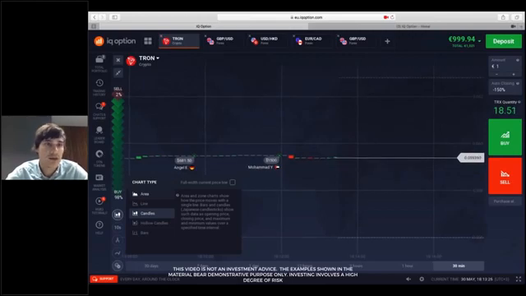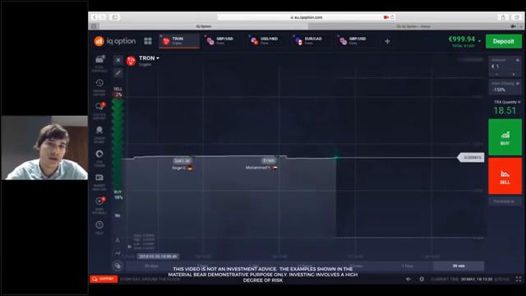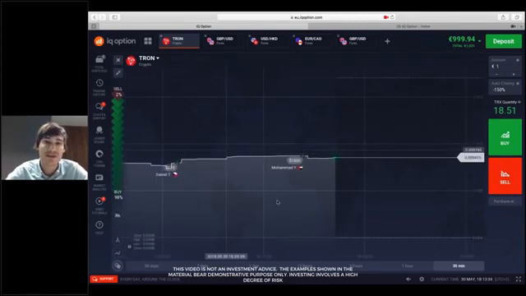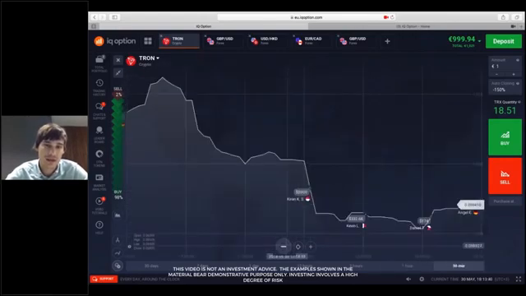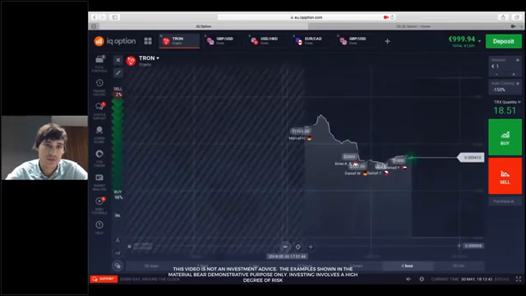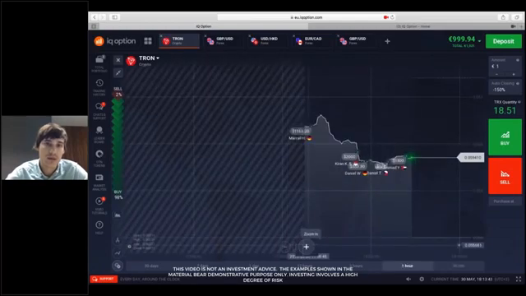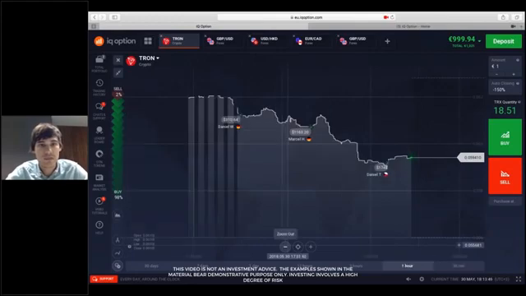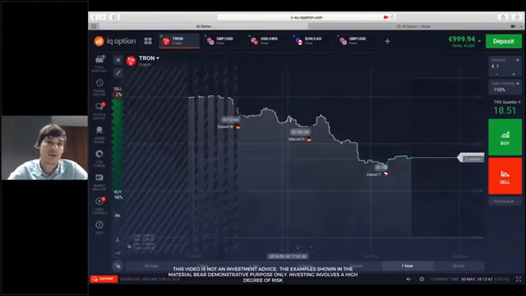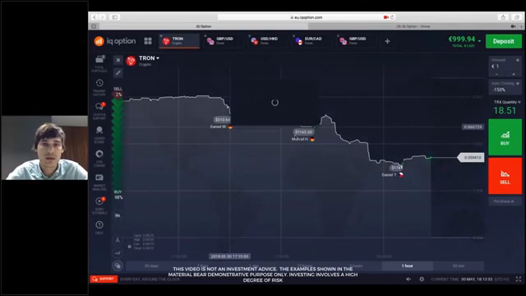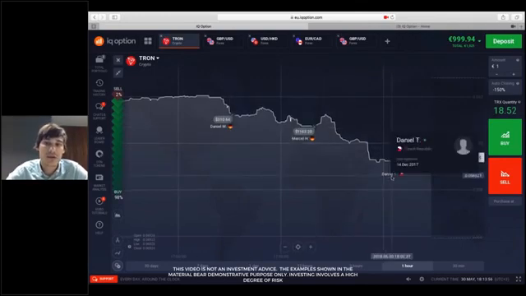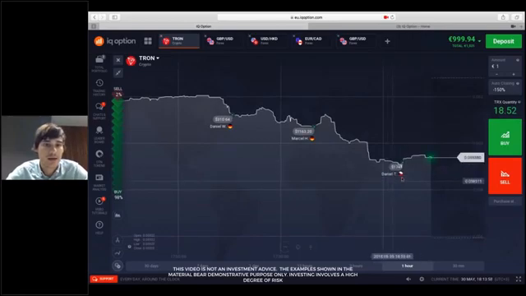You can see that Tron is practically in a flat movement right now. So I can use my mouse, which I'm doing now, to zoom in and zoom out. But also I can click here to zoom out and to zoom in. And also you can see here, for example, Daniel W, Marcel H, Daniel T. These guys are other traders trading on Tron right now, and this is where they have opened their positions.